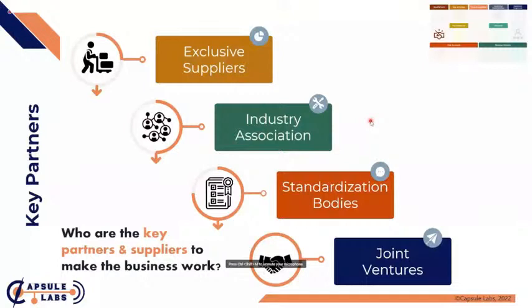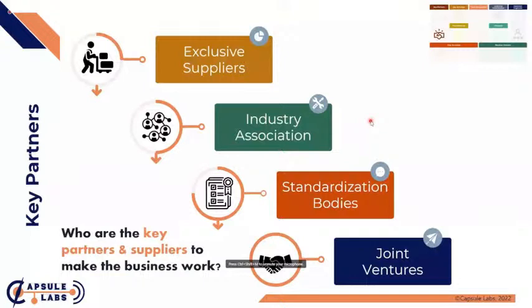So if you're part of a standardization body, for example, if you wanted to build an IoT solution and you are part of 5G standards, or 6G standards, then your customers know that you have the technical depth in order to build the next generation of products, because you are already involved in the standardization efforts, right? So it gives a lot of credibility to your development process itself, which is why in most cases you need a significant number of key partners to be part of your ecosystem.